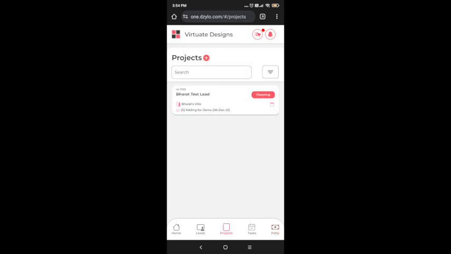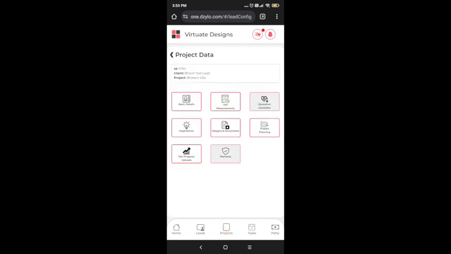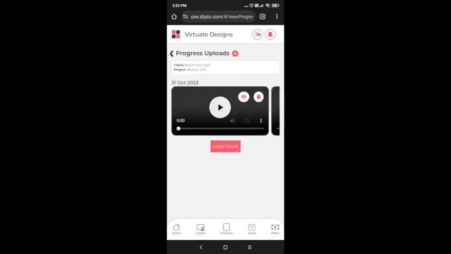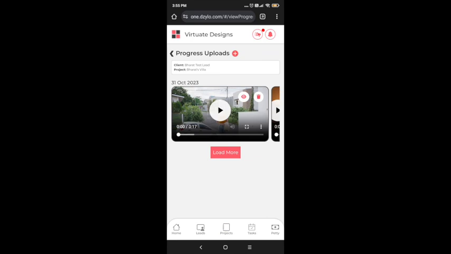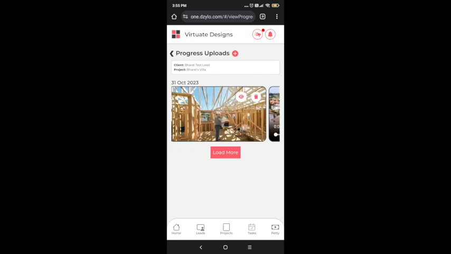The second thing that you can do in this application is manage your projects. So you can go into projects from here, right? And you can see we have this Bharat test lead for Bharatswala project happening. Okay, now if this is a project that you're working on, as we as supervisors on the sites, you can click on this project, go to site progress and uploads. Okay, now from this site progress, you can see all the site progress pictures that can be uploaded. So if you wish to upload any pictures, okay, this is how the ceiling work is going on, or maybe this is how the table is made, anything of that sort can be uploaded here.